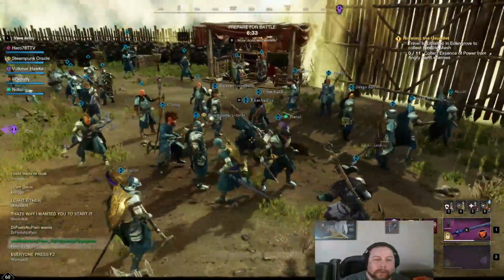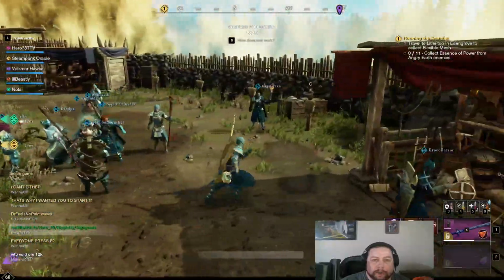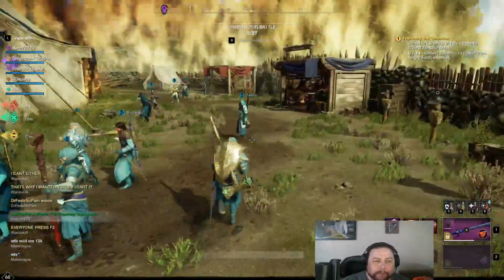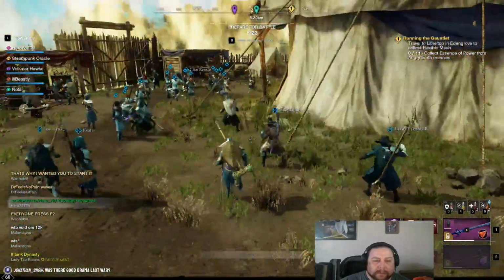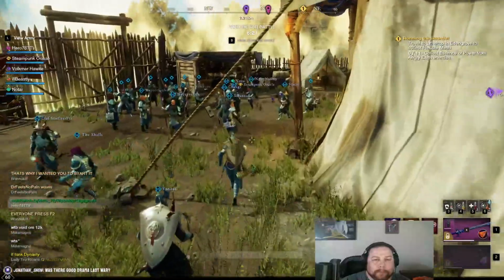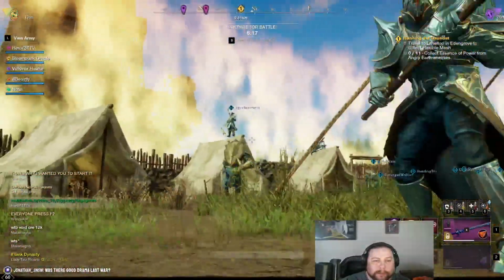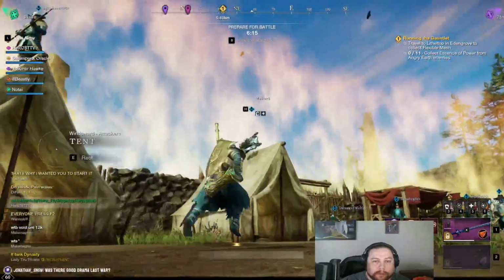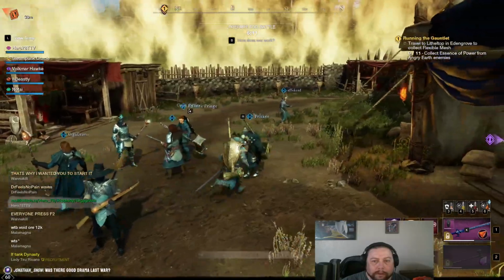Once we have all three flags, we're going to go inside and every single person, all 50 of us, get onto their walls. Everybody get onto their walls and take their walls. Wipe anybody up there. Once we have pretty good control of the walls, anybody that is melee drops down onto point, everyone else stays up and deals damage. Any questions?